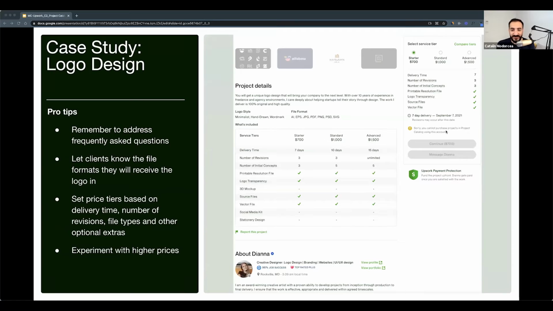When I previously talked about this, I gave this example: if I'm setting up a new business, I would never purchase a $50 logo. If I'm setting up a business in the online space or the tech industry, I know my logo needs to look really good. I know it needs to be unique, special, and different. And you can't possibly do something really amazing if you're only going to work on it for 1 or 2 days. So I would look for something more advanced, at a higher cost.